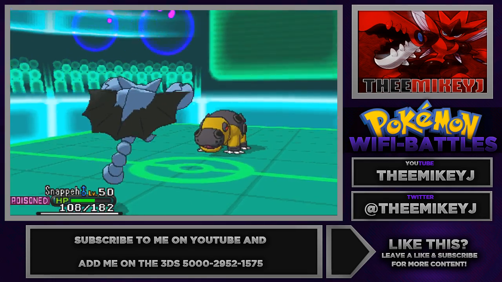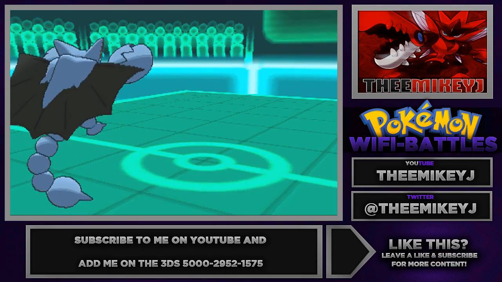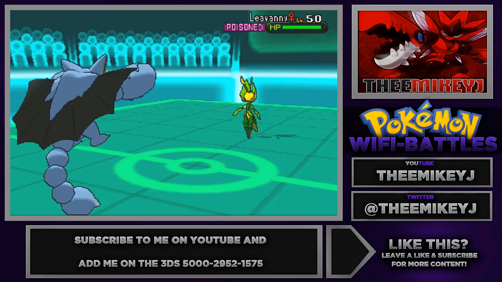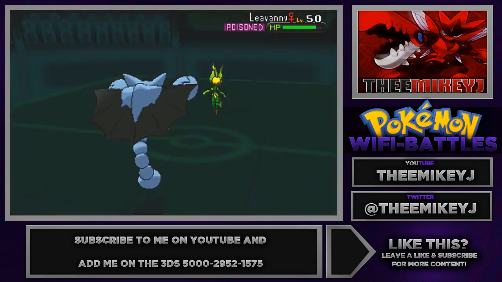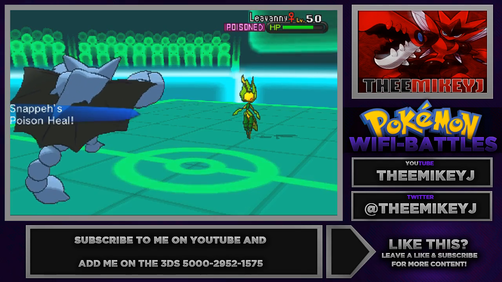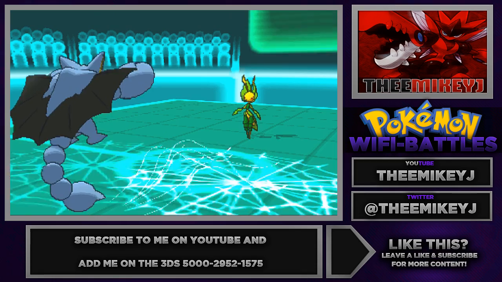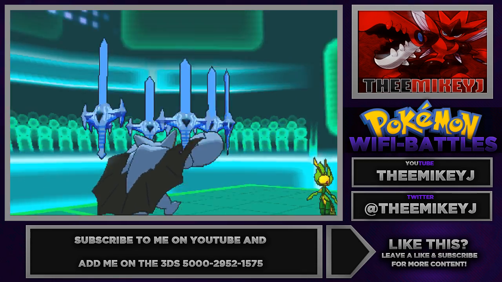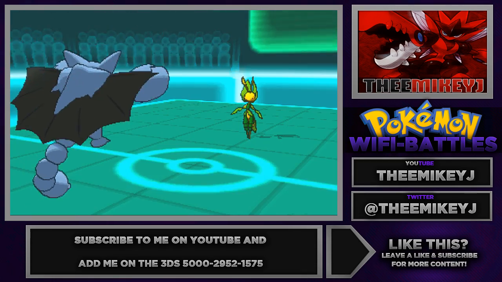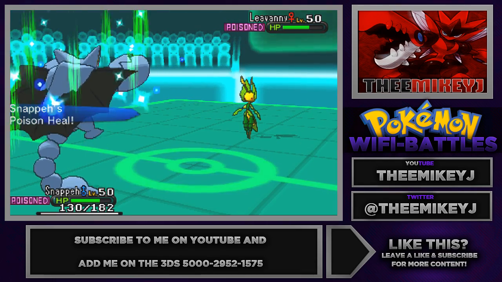So I finally get my Toxic Orb off with the Poison Heal. He switches back out to his Levani, and I go for the Earthquake right here, and it does nothing. It does nothing at all. So I'm gonna just go ahead and hit the Knock Off on it. One good time. He actually gets the Sticky Webs off, but I go for the Swords Dance. And then I go for another EQ, I'm pretty sure.